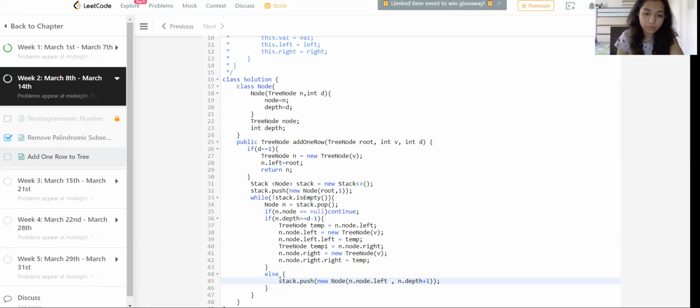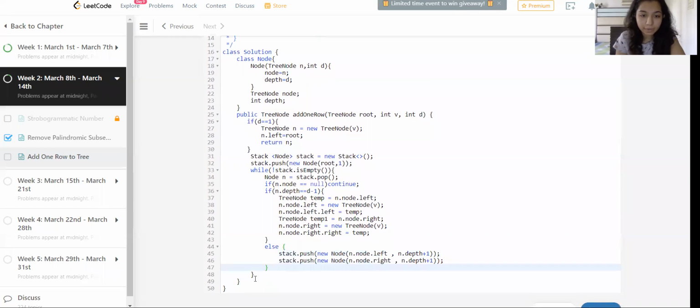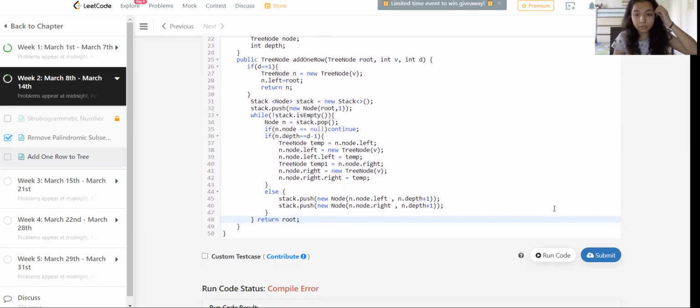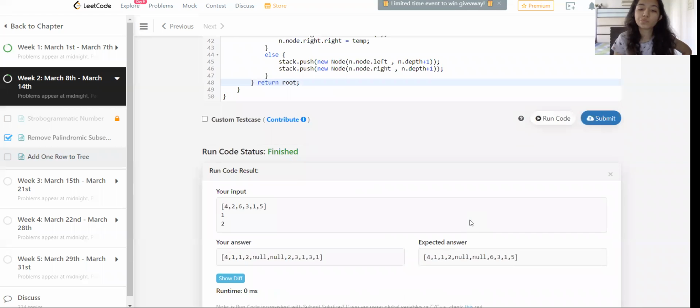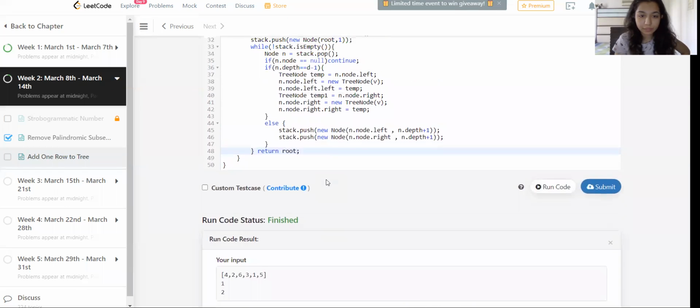For the left node, now we'll do the same for the right node. And now finally we'll return root. Let's see what we get. Okay, so the expected output and our output don't match. Let's try to understand why.